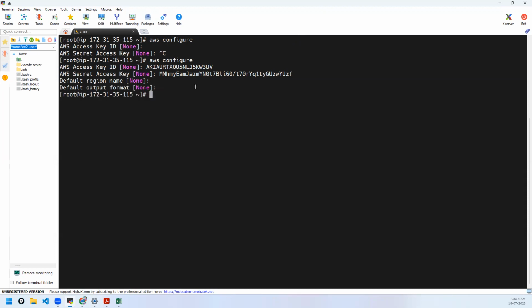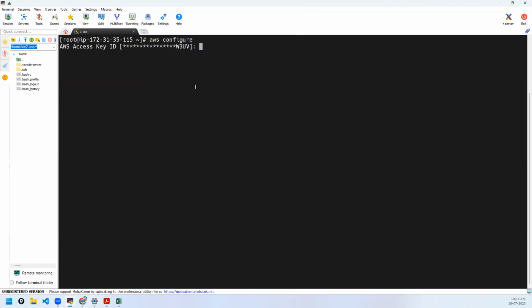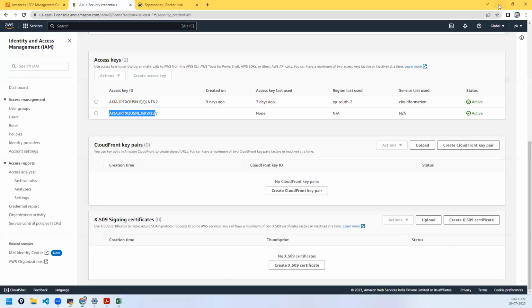Otherwise, you can just leave it. Done. We are done. Next time when you run AWS configure, it will just show you this way. So it was all set. We are now authenticated to that particular account.